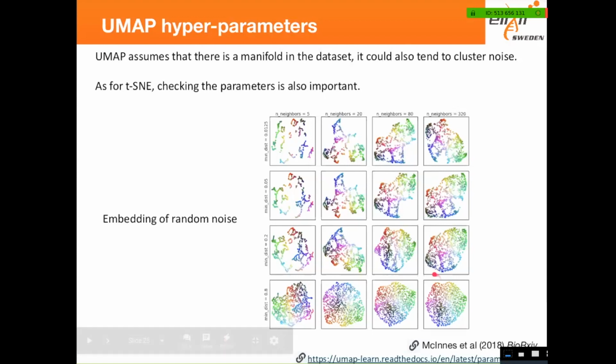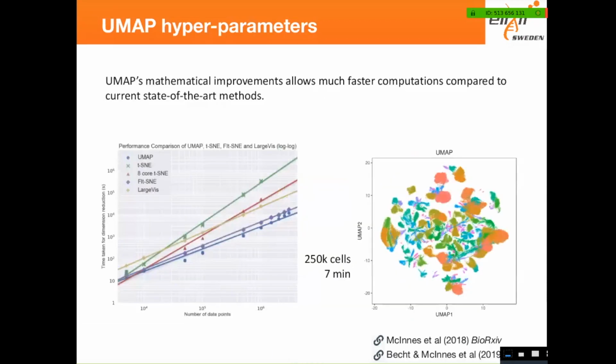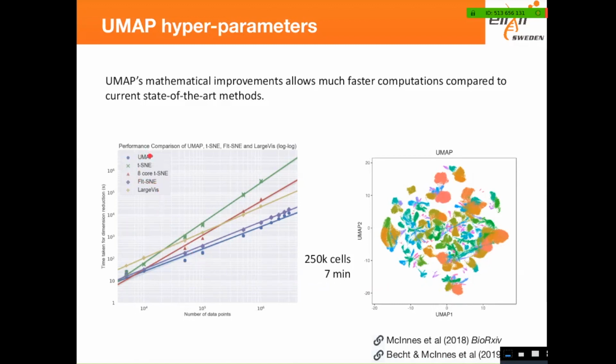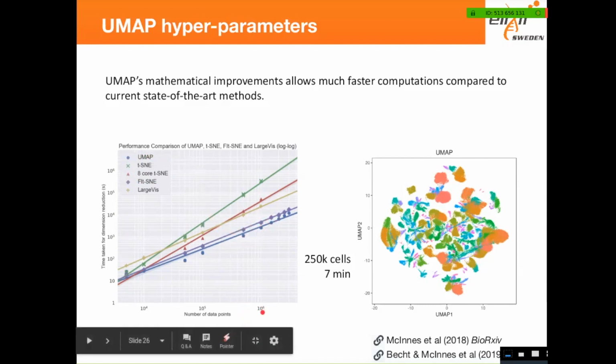And I also highly recommend reading the documentation on UMAP. There is quite good documentation explaining how to tune every single parameter. Comparing most of the current methods, UMAP is quite fast. And also the Fourier transformation of tSNE, as you can see here in purple and UMAP in blue, you can see that they are quite scalable up to millions of cells. So either of those will be OK to run.